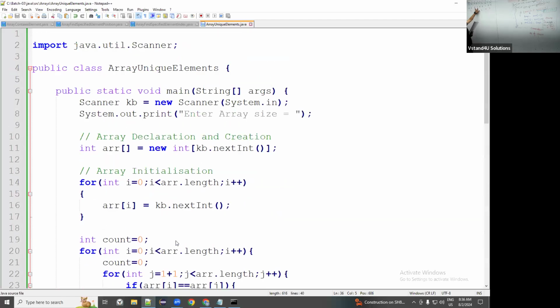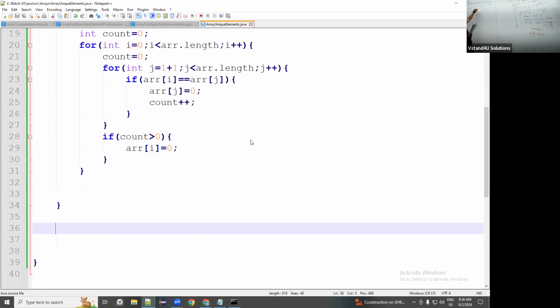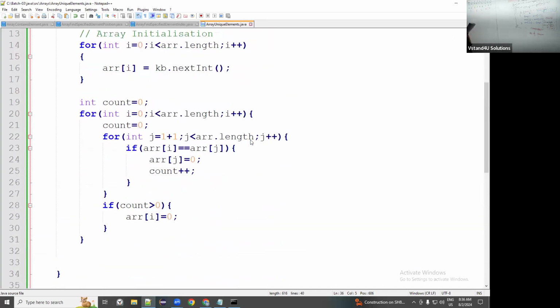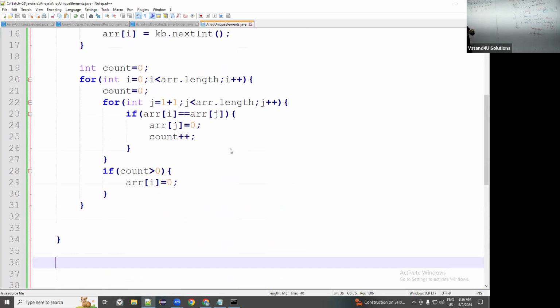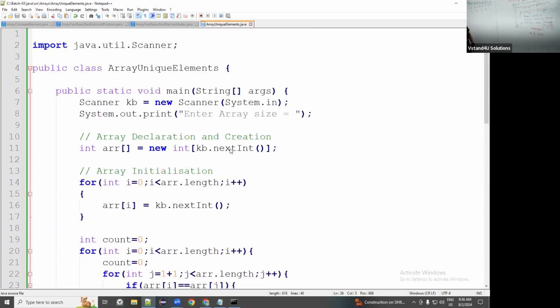Now, if they are not matching, this time you are printing. Now you are printing. This is what I was saying, right? Here I was saying the same thing. Then it works. Here you need to put count within this one. Then still fine.